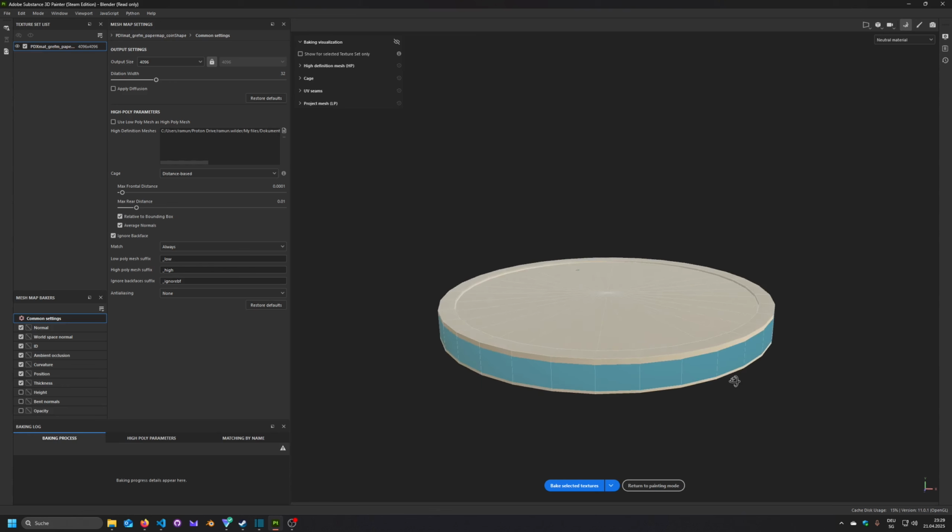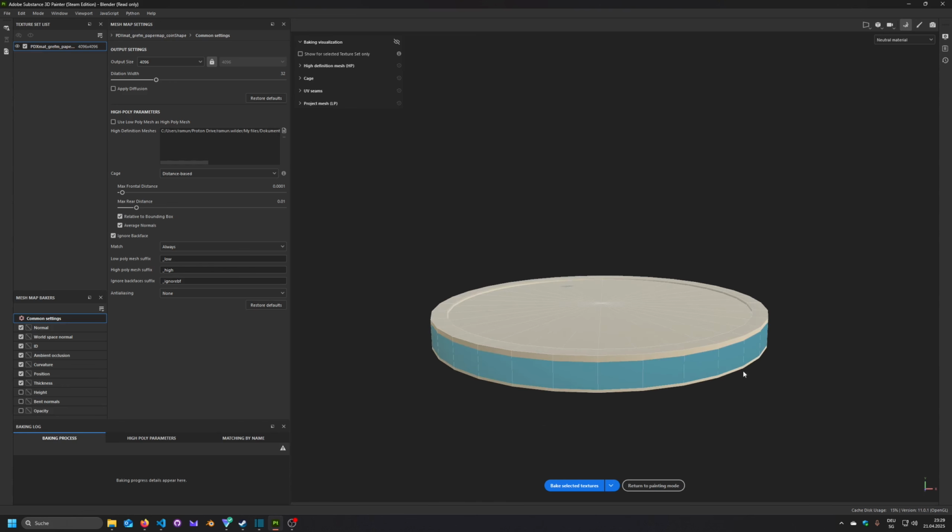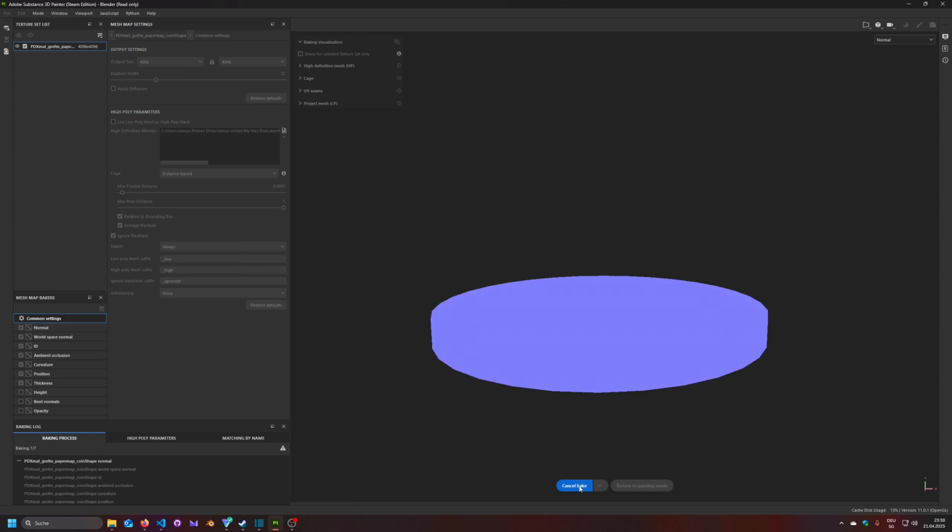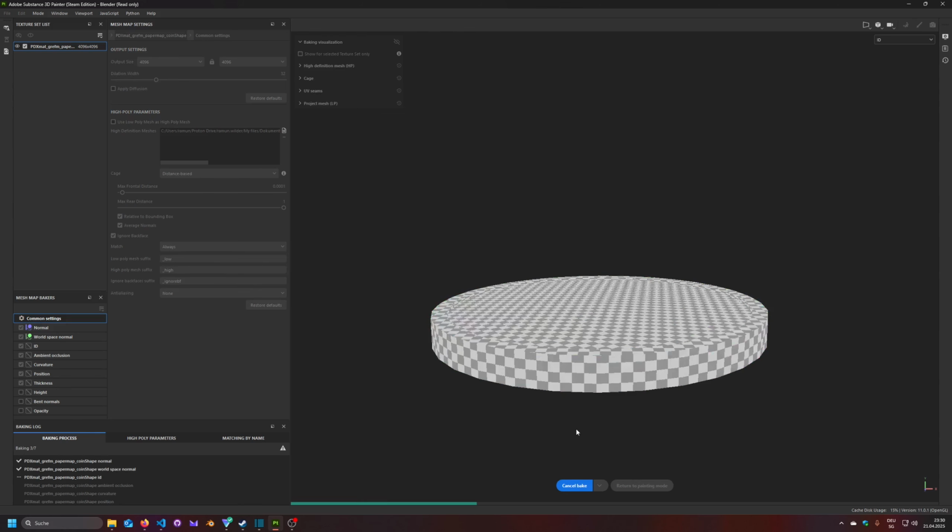And the max rear distance basically is how much of the object is baked into it. So if I want this eagle, I should put it higher. If you put it at 1, the entire object will be considered. If you put it at 0.5, it will be like half your object that is actually fit into it. I just put it on 1 right now because it will make things a little slower, but it still works. Then you click on Bake, select the texture.